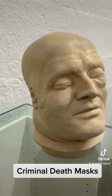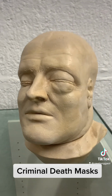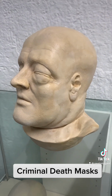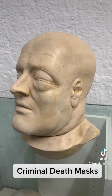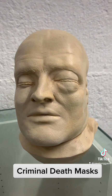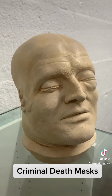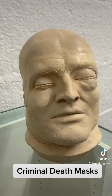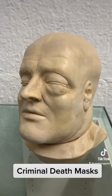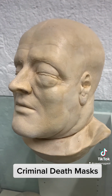But we do know that a lot of the bodies that have been exhumed from the jails around Victoria now show evidence that their heads had actually been cut from their spine. Interesting. But what we also know, and this is really quite interesting, is that all the men that were executed and had death masks made had their hair shaved. So you can see Mad Dog Morgan here. His beard and his hair has been removed. But what is interesting is that with the 5 death masks of the ladies in Victoria, they all had hair. Their hair wasn't removed. So that's an interesting bit of history that there's no documentation to explain why.